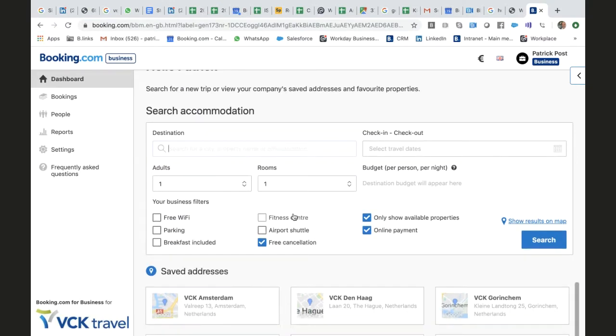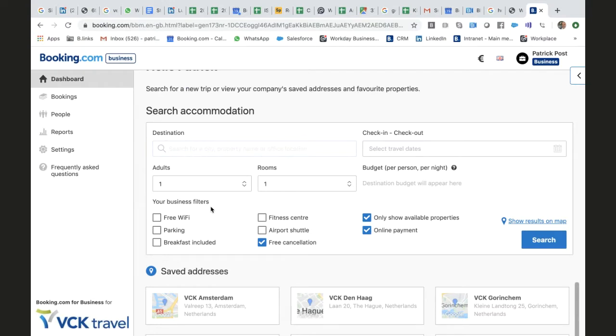Below those boxes, you see a couple of filters. And these filters here, we call them permanent filters. So you can tick them, and they will always be ticked unless you untick them. So for me personally, I also want to see hotels with free cancellation. I want to only see available properties.